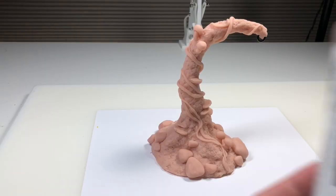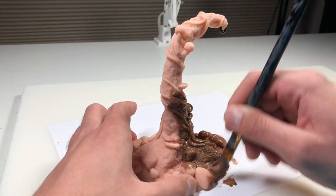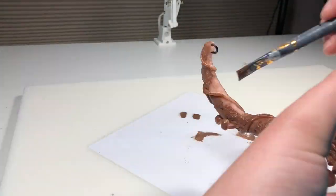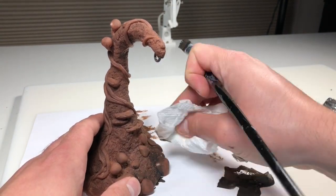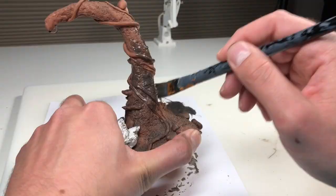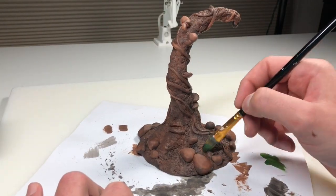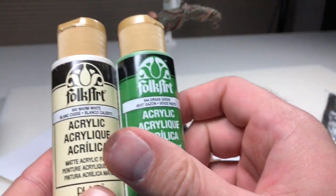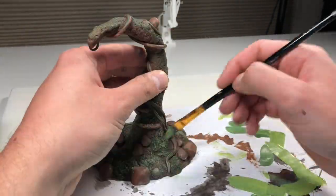Now once our base and imp are baked and completely cooled down it's time for paint. I'm starting with the base using some FolkArt brown to give everything a nice first coat. Then once that base color is completely dry I'm going in and antiquing everything with a dark brown I made by mixing a little bit of pure black with my brown color and water. So this is a wash — I'm just brushing it on the surface and dabbing off the excess with a paper towel. Once the first antiquing process is done I'm going to go in with some FolkArt Green Meadow lightly over the entire surface to give it a nice green tint. Then I'm going to lighten everything up by mixing some warm white, grass green, and lemon custard together to create a nice bright green that I'm gently dry brushing all over the surface.